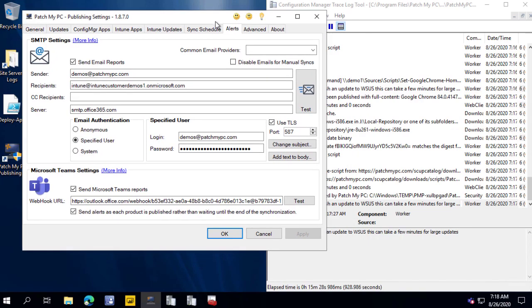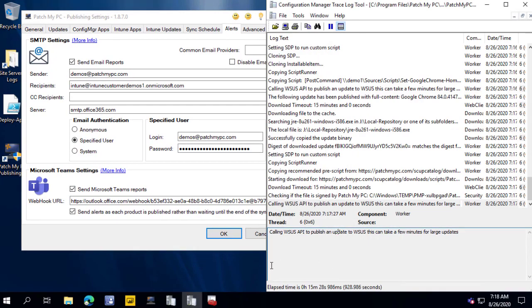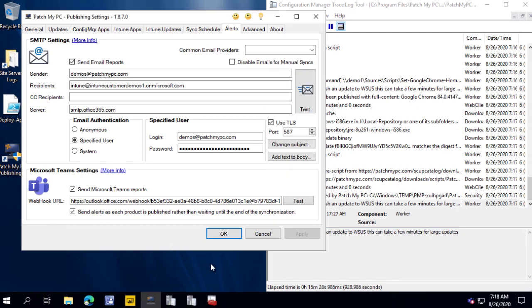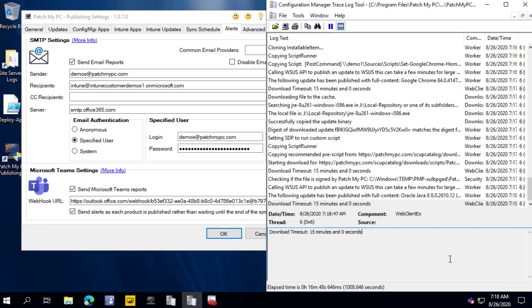The only thing to note with CMG is that you do need to deploy your software update deployment package for third-party updates only to Cloud Management Gateway or your Cloud DP, depending on what version you're on. That's because they are signed using your unique WSUS cert. So it's not like the clients could go out and download directly from, say, Adobe or Oracle, because it is specific to your environment. So keep that in mind. Traditionally with Microsoft updates over CMG, you can just let them go directly to Windows Update, and they can pull it right from the internet. Third-party updates you do need to have on your DP, your Cloud DP or CMG.